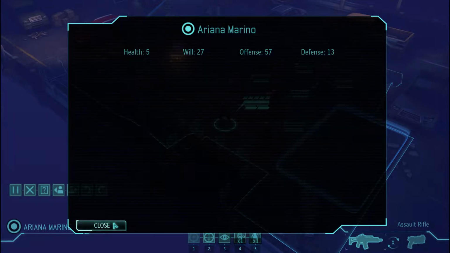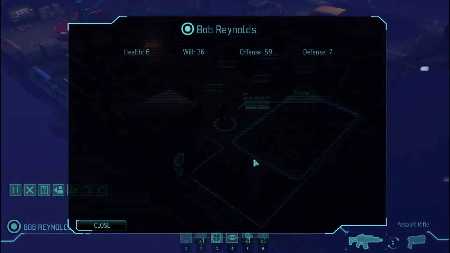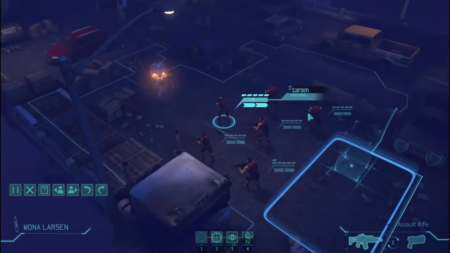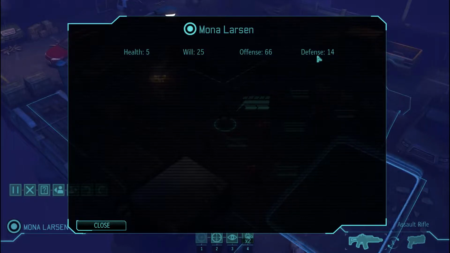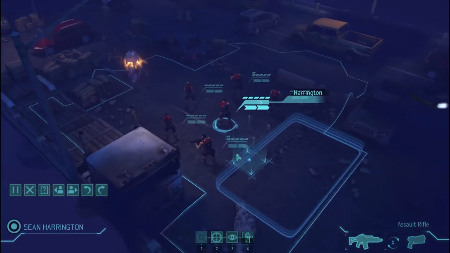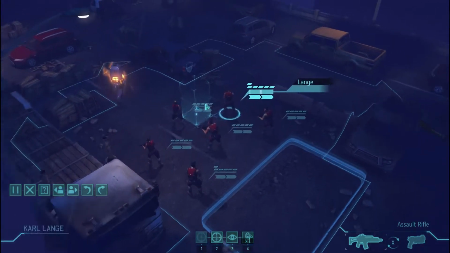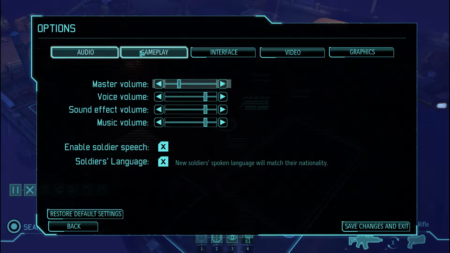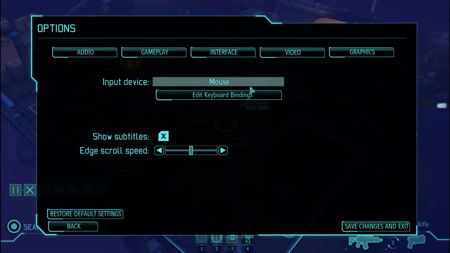But that guy, Ariana Marinon, you are bad. And Bob Reynolds is not too good either, but not too bad. Larsen. High defense, high offense, low will. Will we can actually fix. I think I like Mona Larsen. No, don't tell me you... Yeah, you did. My mouse button is... I mean, the keybinds have reset.